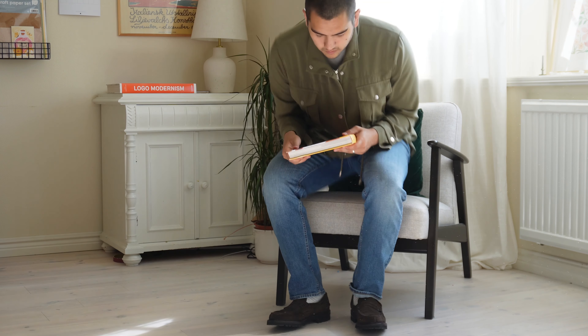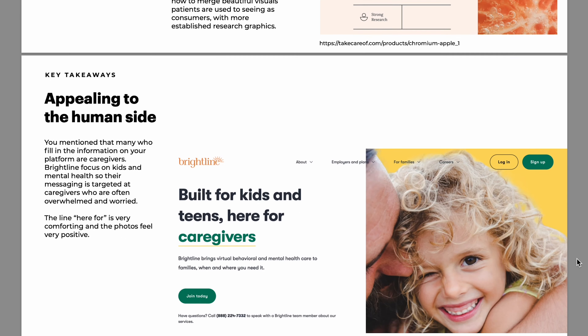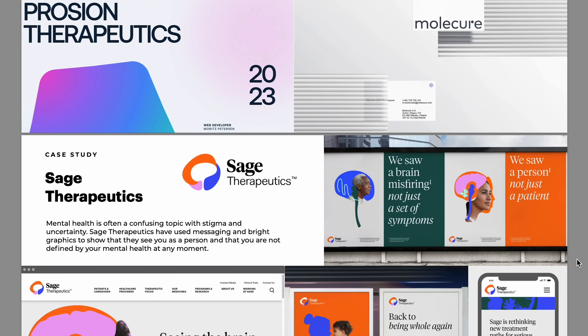Then my partner Jeremy and I will take you through two different case studies of real projects we worked on. We're going to talk about what we discussed in the discovery, how we actually took that and came up with concepts, even ideas that we thought could be really good that we rejected in the end, and how we were actually able to know which ideas are good and which ones are not so good.